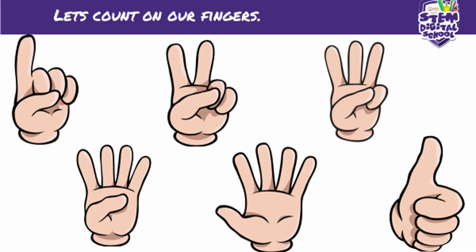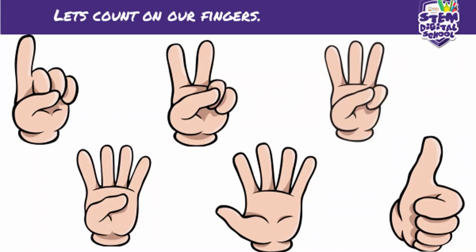1, 2, 3, let's go. 1, 2, 3, 4, 5, and 6. And 6. Let's go one more time. Everybody's hands in the air. Let's go. 1, 2, 3, 4, 5, and 6. And 6. Good job, and high five to everybody there at home for counting on your fingers.